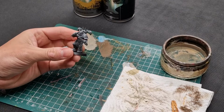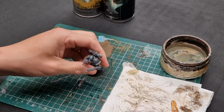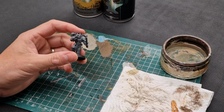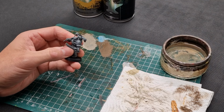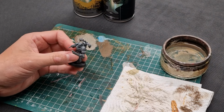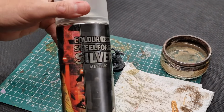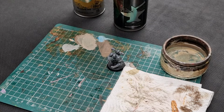So, what we're going to do now is give him an undercoat spray of silver. I usually use, because it's brighter and it works better with this, the Army Painter spray called Plate Mail. You can get that from them. I have run out, so I'm going to use a different spray here just to show you can use different shades of silver. So there's the Colour Forge Steelforge Silver. Games Workshop do a metallic spray as well.